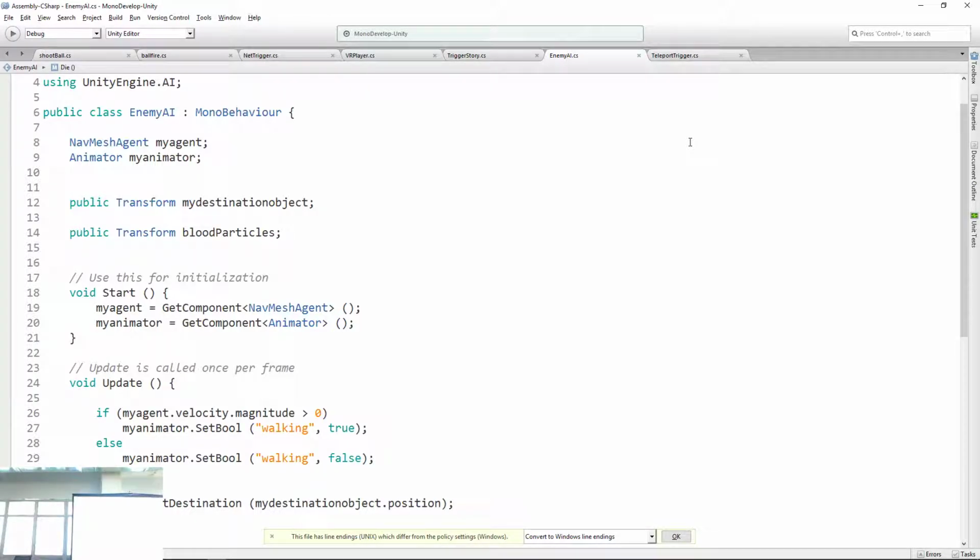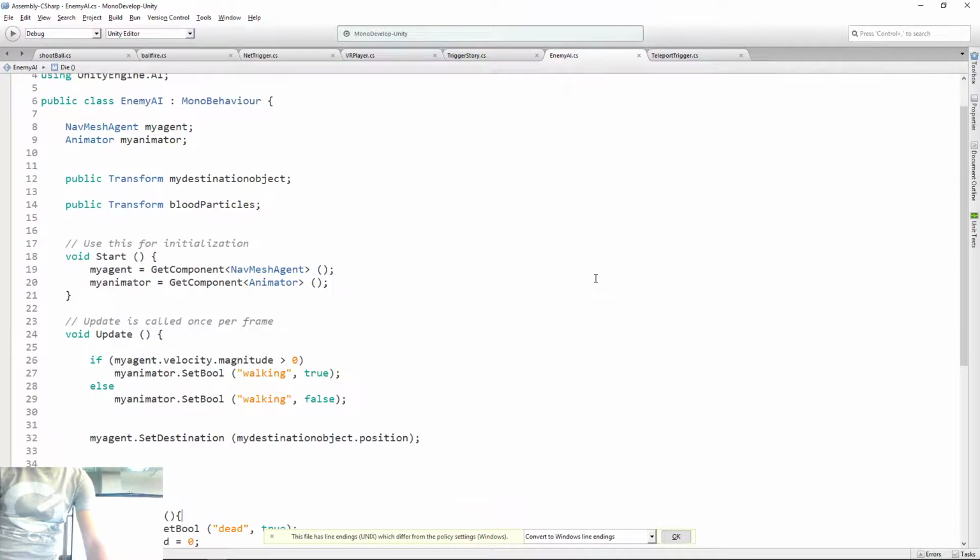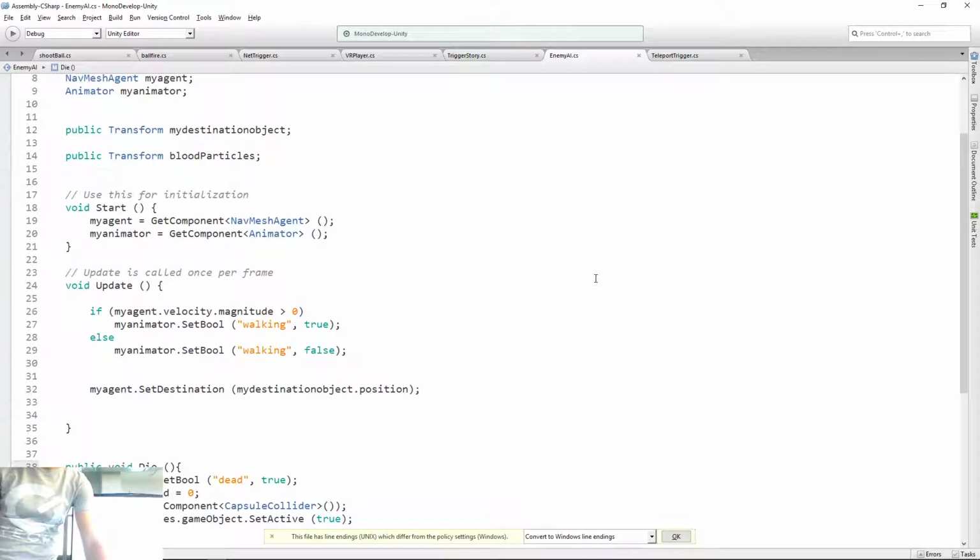Dot set active, open parentheses, true, and then close parentheses, semicolon. Yeah, I'll zoom it out just a tad.